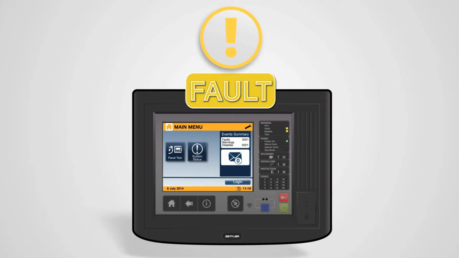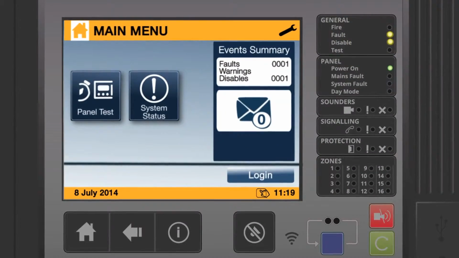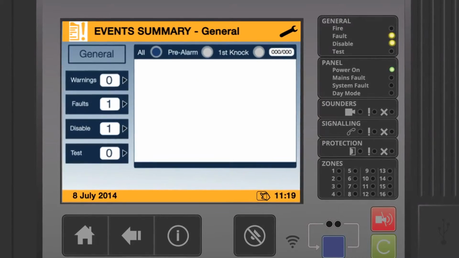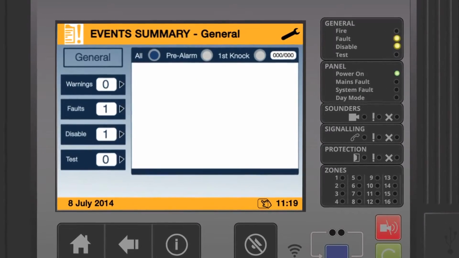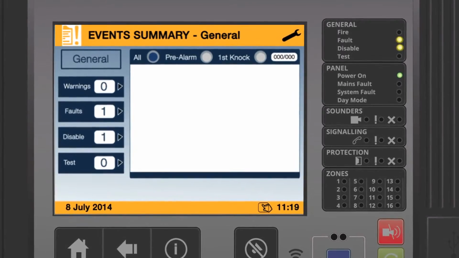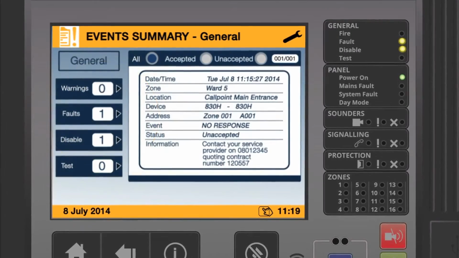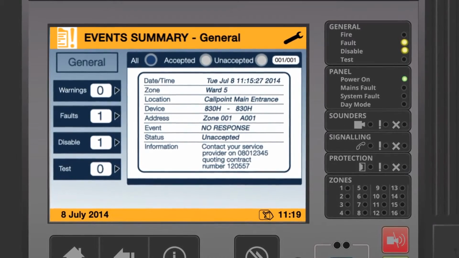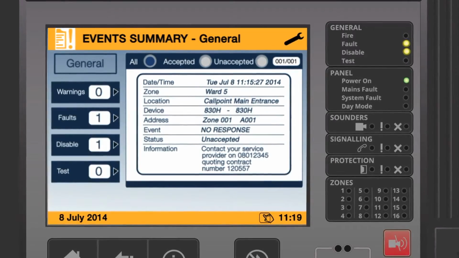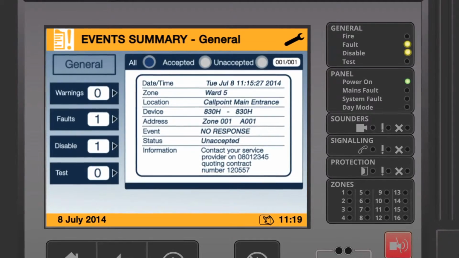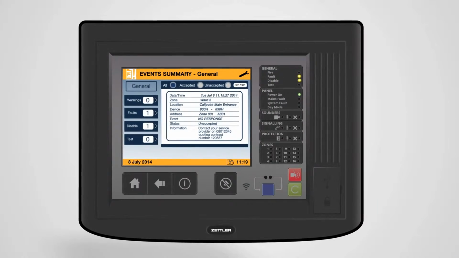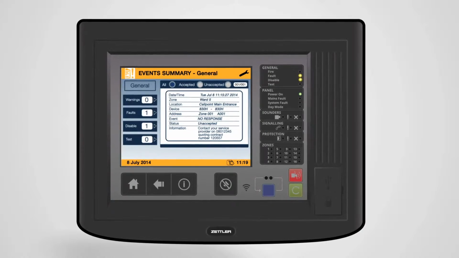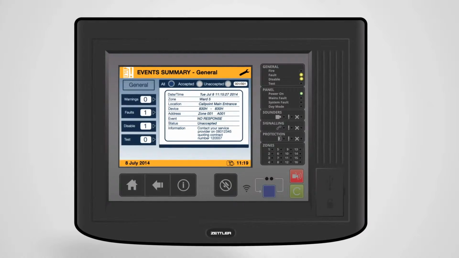Profile also alerts the user instantly when there is a system fault. The fault LED will glow and the central user display will turn yellow, allowing the user to follow the system structure through to the fault location. This saves time and cost. Users can quickly identify the source of problems and, when necessary, provide accurate information to service and repair teams. Fire and fault information can simultaneously be emailed or sent by SMS.